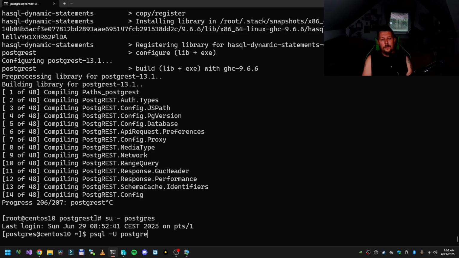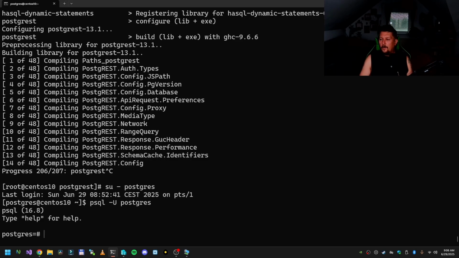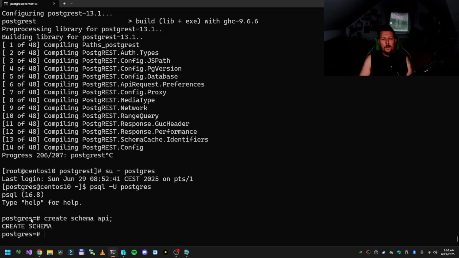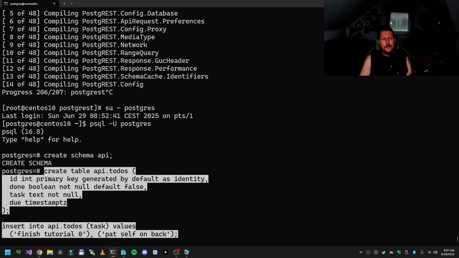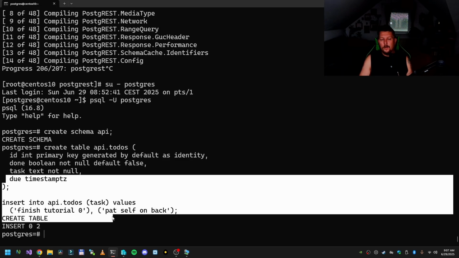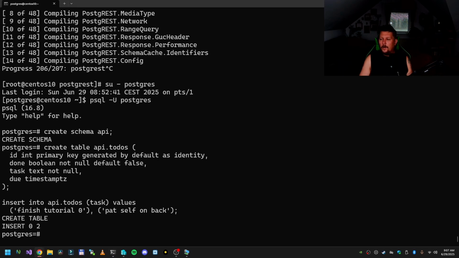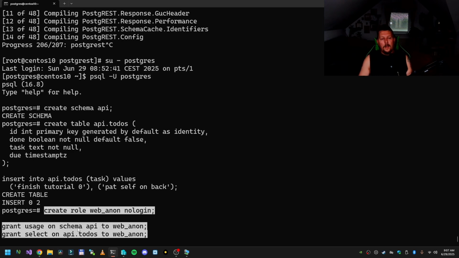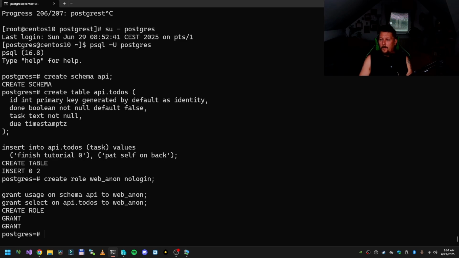We want to enter here, and we will need an api schema, and then we will create a table, and this table is going to have an id, a done flag, a task, and a due date, and we will insert a value into that table. Once this is done, we have to create a role, which is basically a no login role, and we want to assign permission to this role. We want to grant usage and select on the api table.